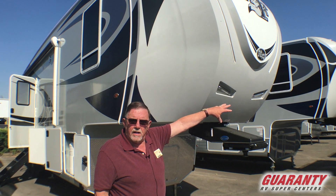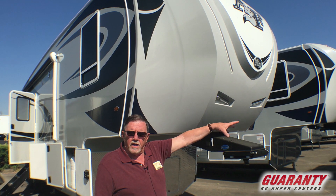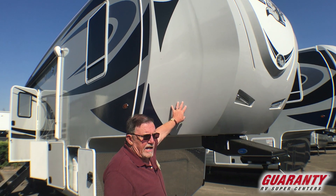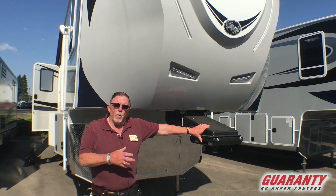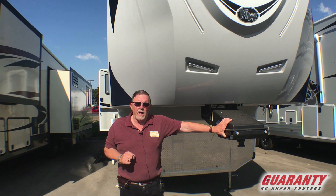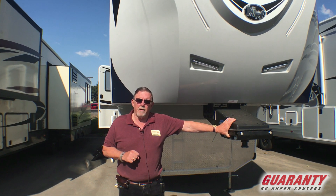Starting with a fiberglass front cap designed to give you aerodynamics so that you're cutting the wind rather than pushing it, giving you better gas mileage. You'll notice an 88-degree turning radius, which allows you to make a sharper turn without worrying about wiping out your cab. They now have a more-ride fifth wheel hitch that's going to absorb all the shocks when you're going down bumpy roads — and believe it or not, here in Oregon we just happen to have a few of those.